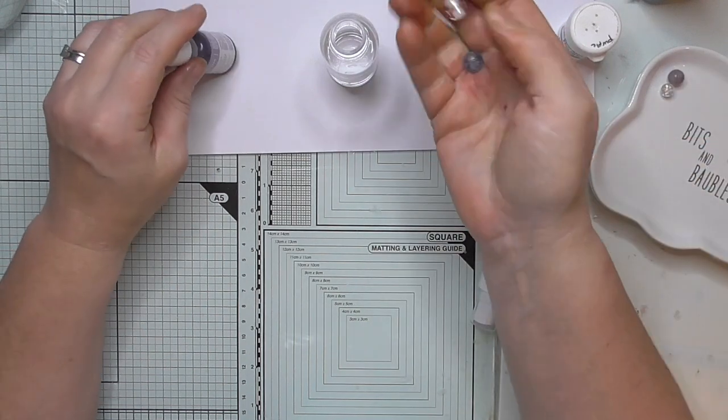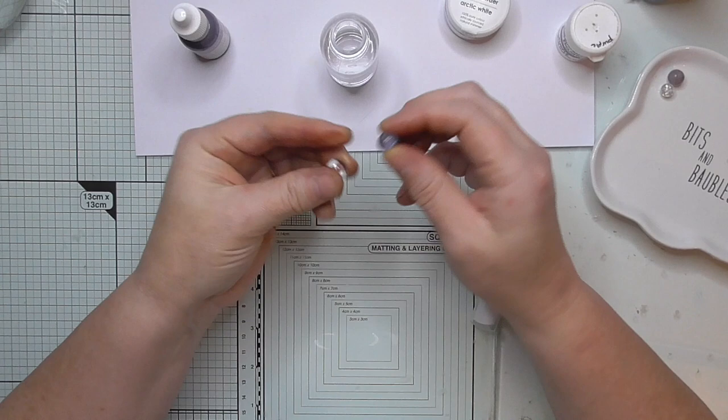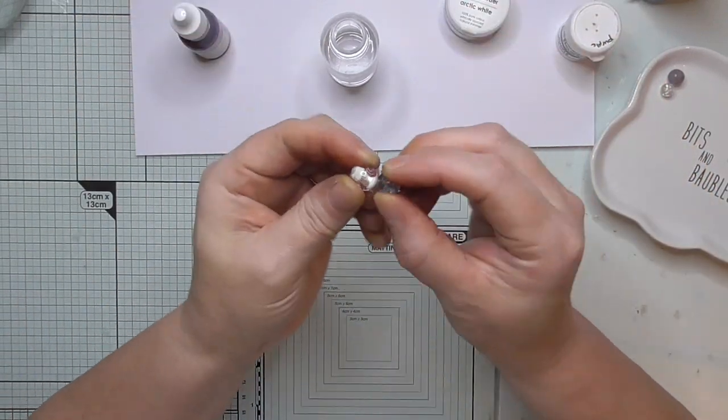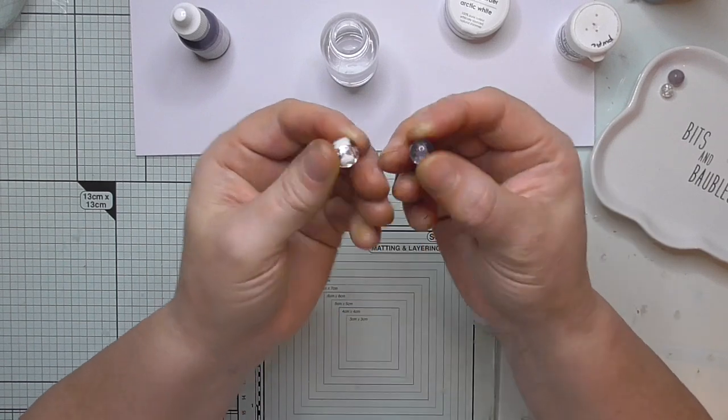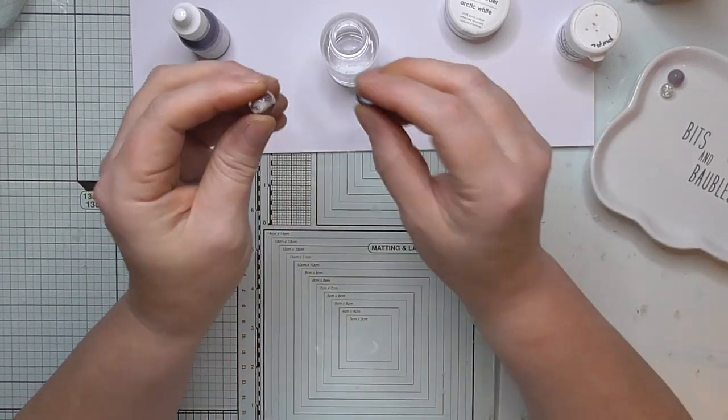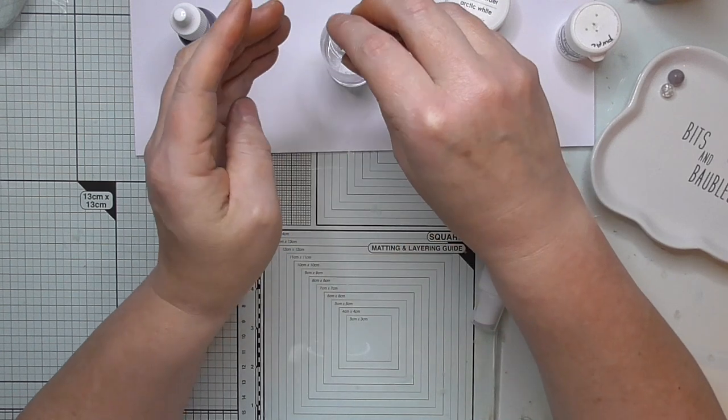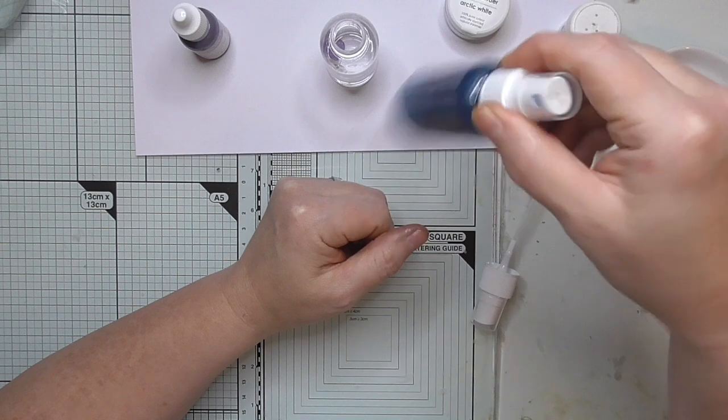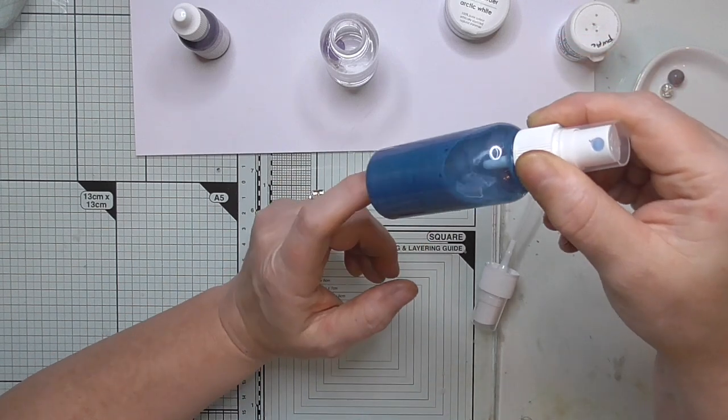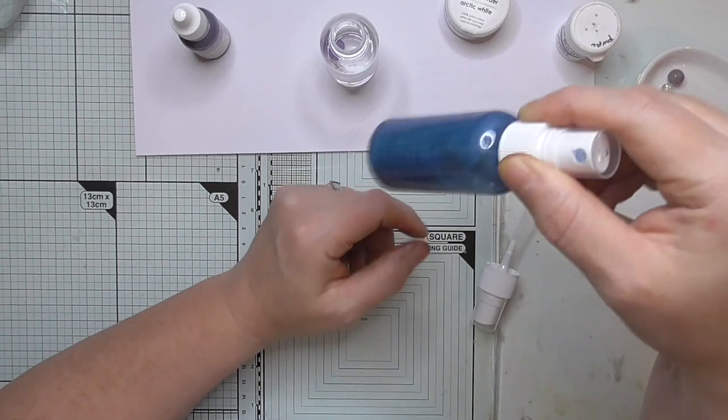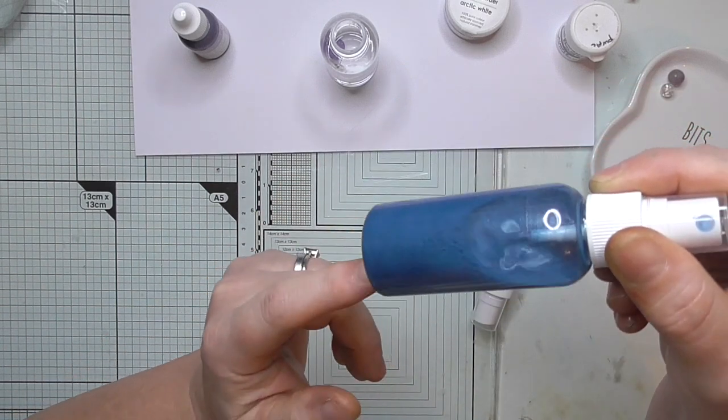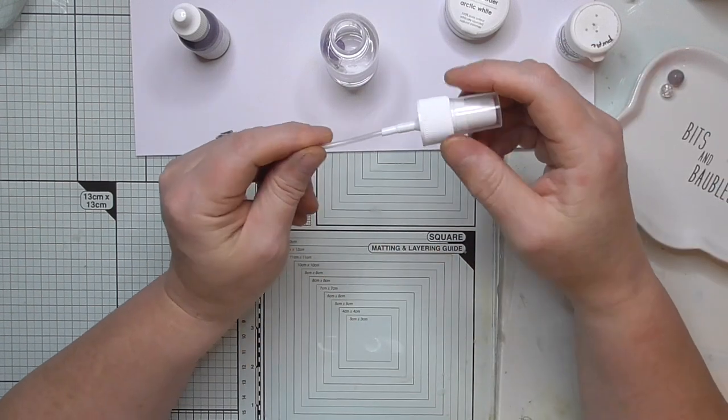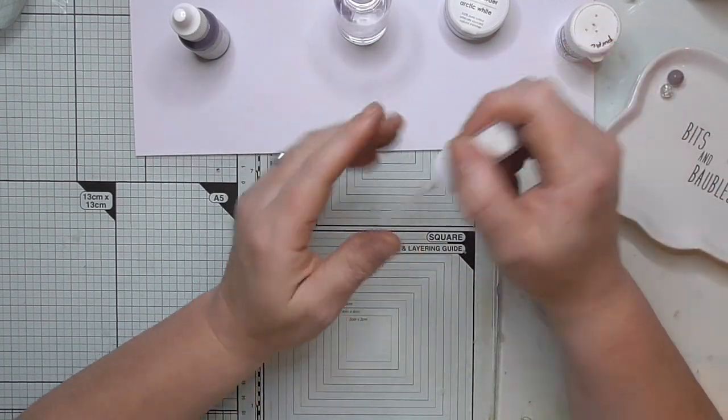One tip that I am going to give you which did come from Amy - glass beads, not the plastic ones because they could react with the alcohol. Glass ones, not ones with any paint on, pure glass beads. Put them in the bottom of your bottle. What that's going to do is it's going to act like a ball bearing and it's going to help you mix, get that mica because it does settle.